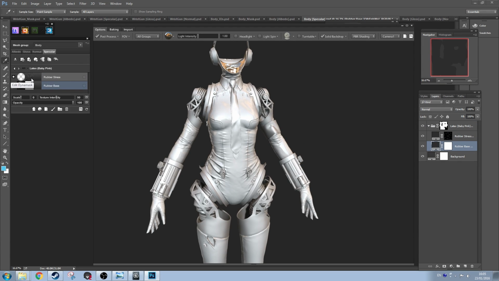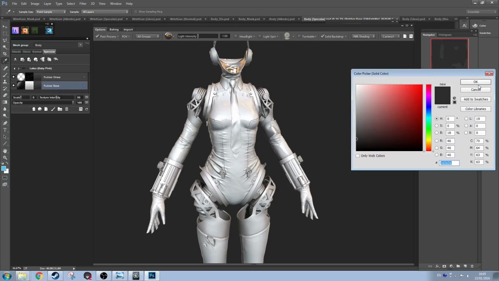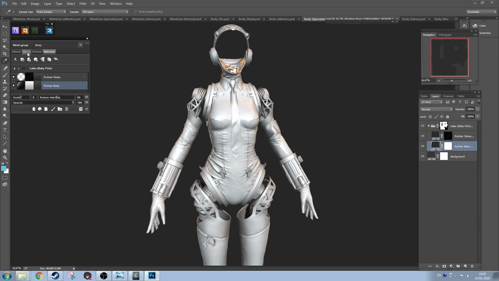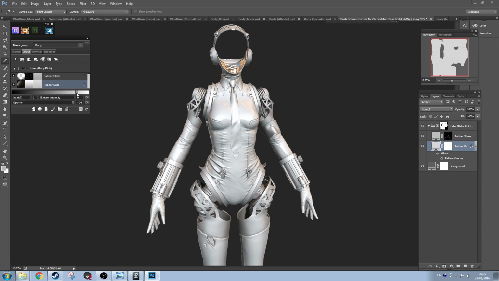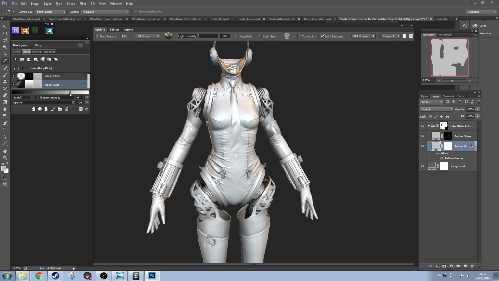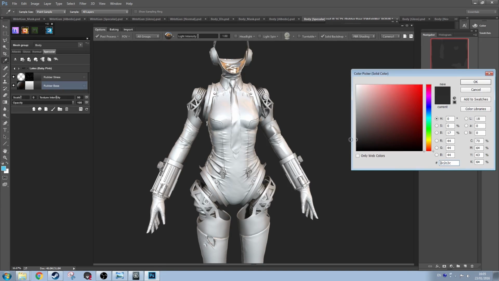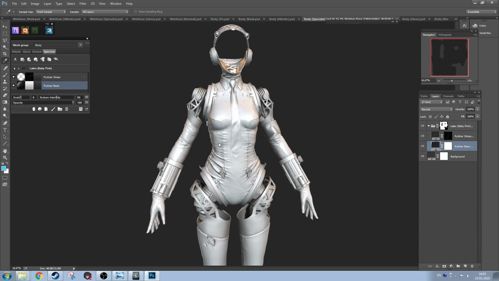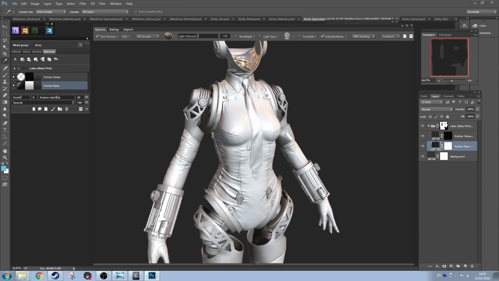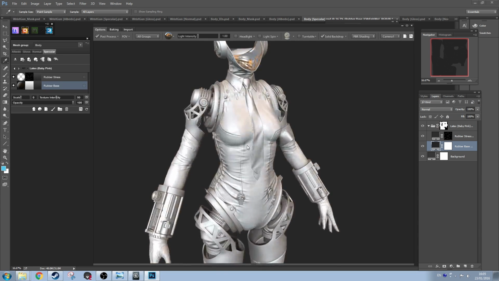I find the preset is probably just a little too reflective for what I want, so I'm just going to turn down that specular, and if I turn down the gloss, I'm getting a less sharp reflection and a more blurred specular. Even though I want to use the realistic materials, I still want to tweak them just a little bit to fit with what I want to do for this character.